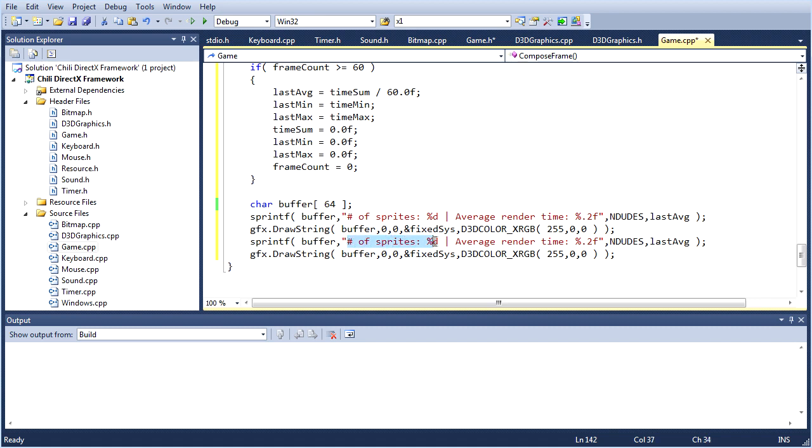Next one, we want average render time, minimum render time, max render time. There. And we'll just do last min. Last max.